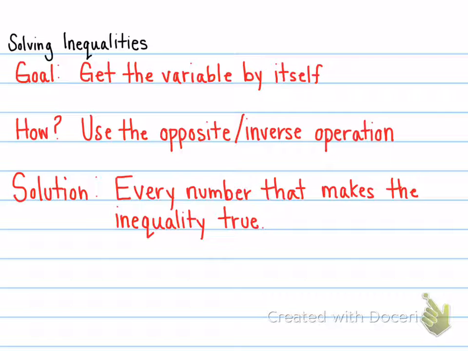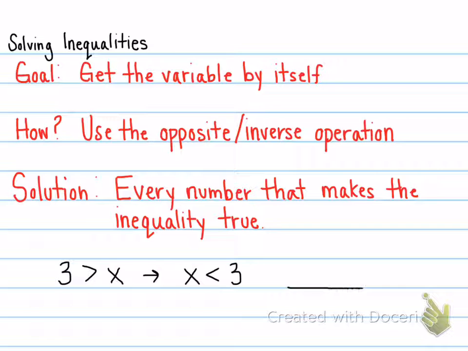Let's quickly review how to graph an inequality. If you are given 3 is greater than x, now we have the number first and the variable second. It is my recommendation that anytime you have the variable second, you switch it so that the x is first. Notice the symbol is pointing at the x, so it still needs to be pointing at the x, and then the number second. It makes it easier for graphing, and then you make much fewer mistakes. So 3 is greater than x gets flipped over, and it's x is less than 3.